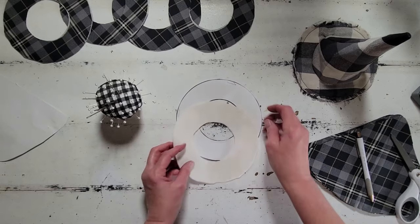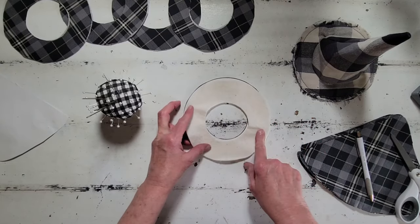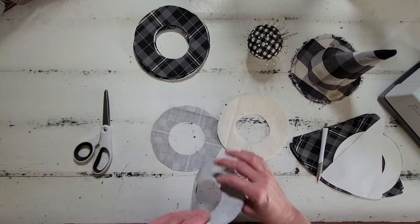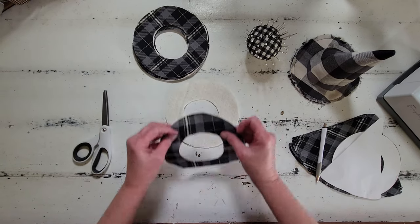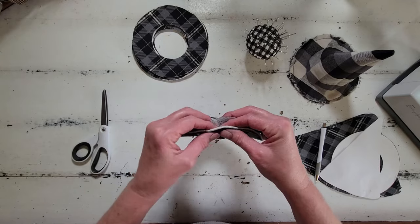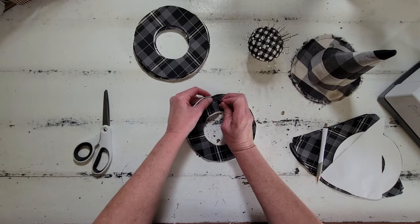So I've gone ahead and cut out all of the batting pieces with that same brim pattern. You want it to be the exact same size. So now I'm going to go ahead and sandwich the batting between the two pieces of our hat brim. And I am going to leave this right sides out when I sew it together because I want kind of rough, frayed edges, kind of shabby edges on the corner, kind of rustic, if you will.